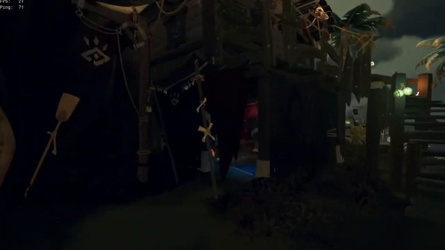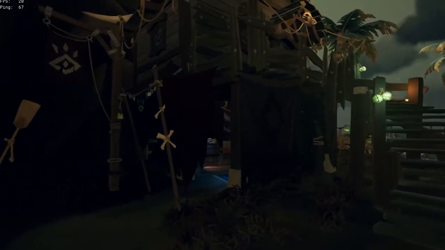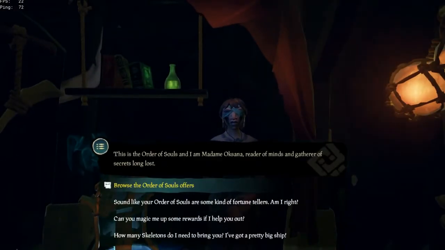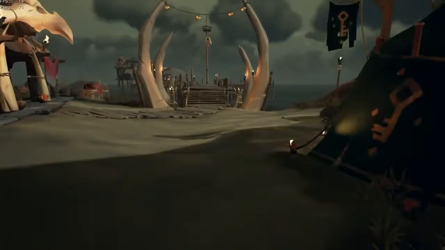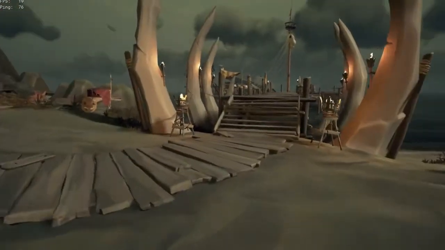You'll also have a purple tent like this. It's usually a house with purple sheets and an eye on the front. This is the Order of Souls NPC, where you can buy the Order of Souls items. And both of these are where you turn in those merchandises as well.